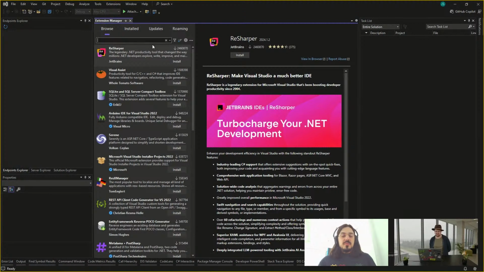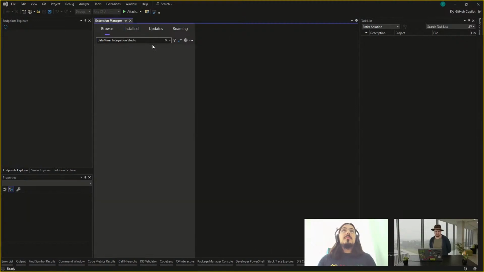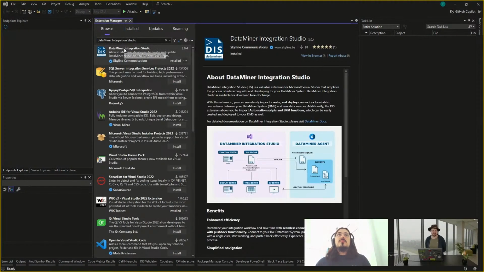And if you search for DataMiner Integration Studio, if I click go, it's directly in the Microsoft marketplace now. Yeah, the main benefit from this is that you can configure it to be automatically updated, and you don't need to go into Dojo and find it, download and install. Everything is in one place, basically making it even more streamlined than before.